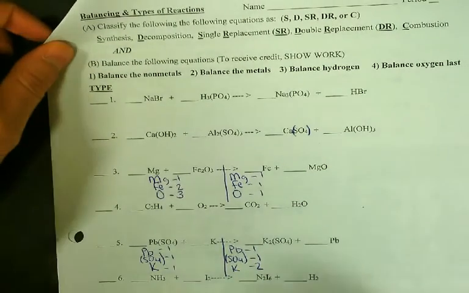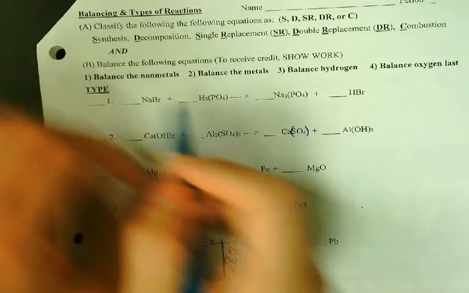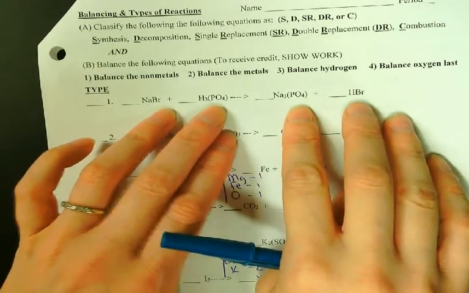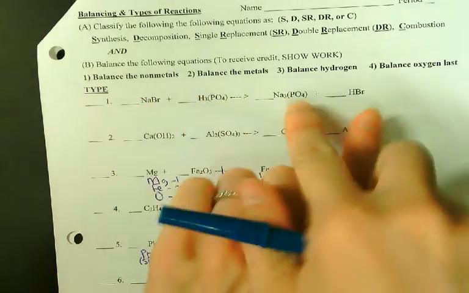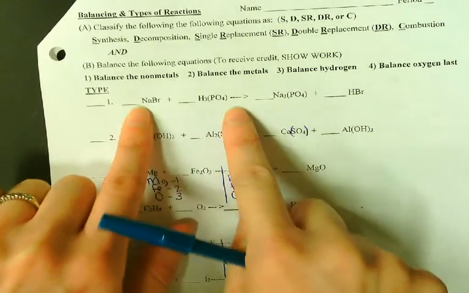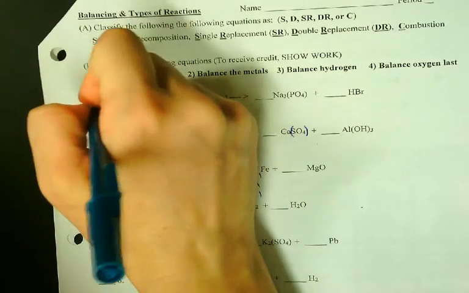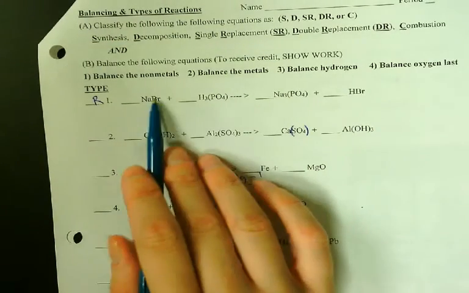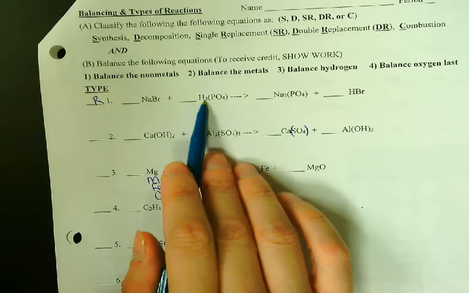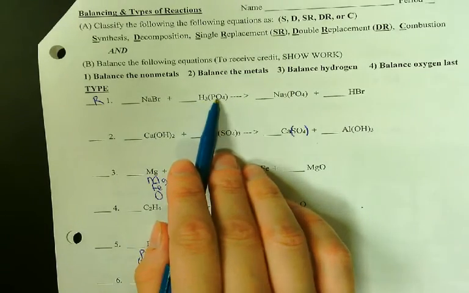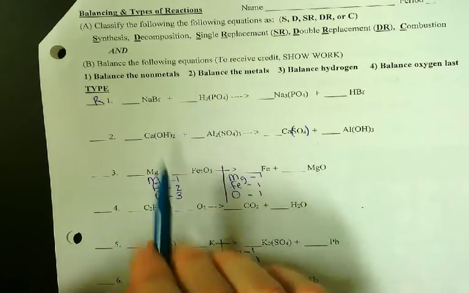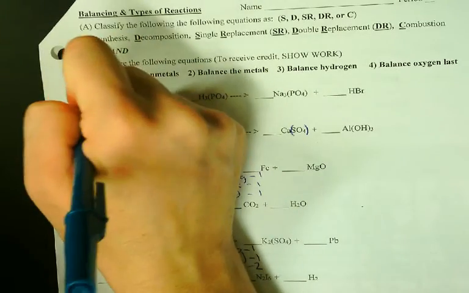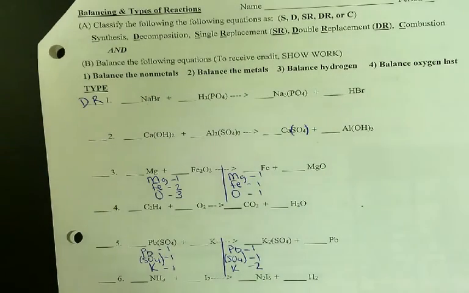So let's look at A, what kinds of reactions. What's happening in this reaction is that bromine and phosphates are switching spots, right? So they're replacing each other, for sure. It's going to be some kind of replacement. And no one's single. There's no single element. Sodium bromide, this is phosphoric acid or hydrophosphorus acid, I can't remember. Anyways, it's an acid. So that is 2 doubles. So it's a double replacement, 2 compounds.